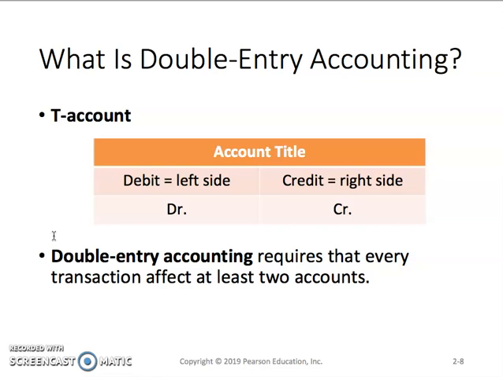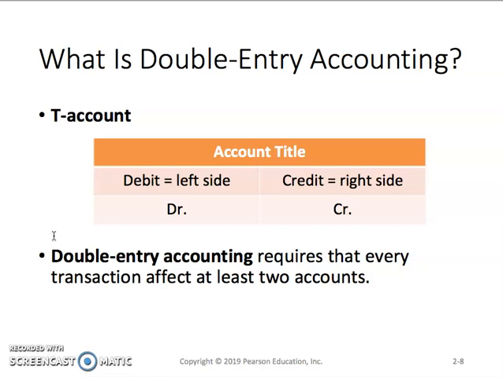Now, importantly, we need to get over the hurdle of thinking we know what debits and credits are based on our knowledge of bank statements, debit cards, and credit cards. For double entry accounting, it has nothing to do with those definitions we might be familiar with. Debit only means left side and credit only means right side. That's it. It doesn't mean increase or decrease. You'll see that some accounts are increased with a debit, some accounts are increased with a credit. So try to shake that off for accounting purposes, and just remember that debit is left side, credit is right side.